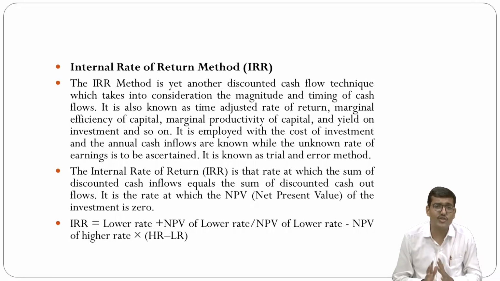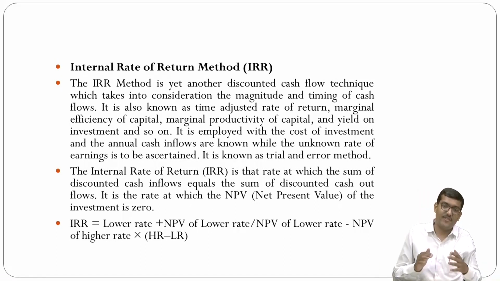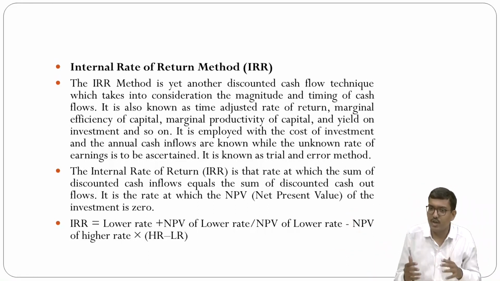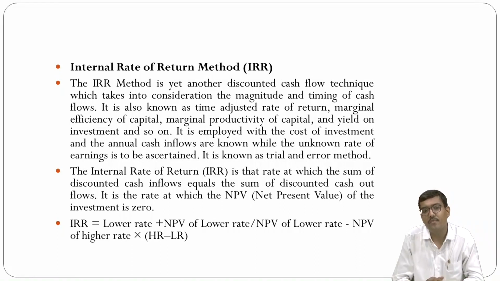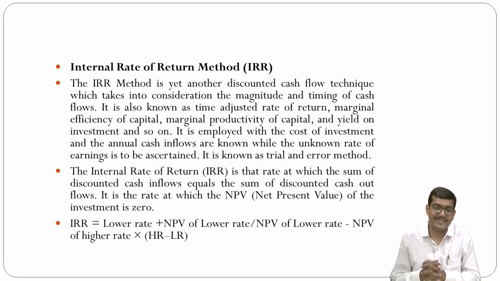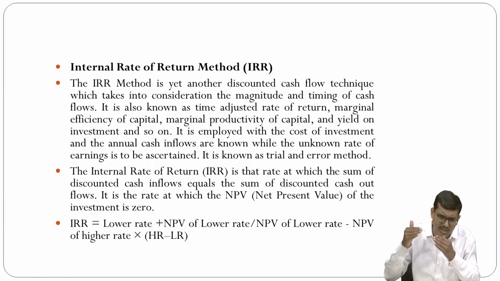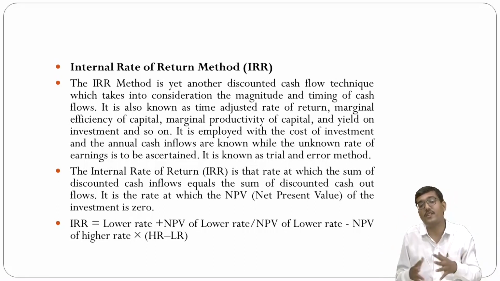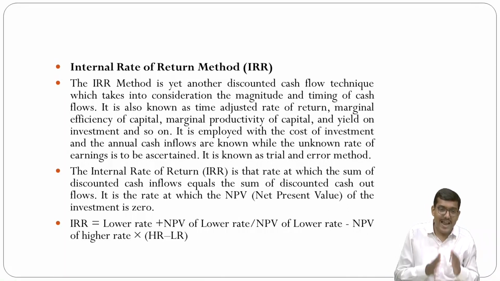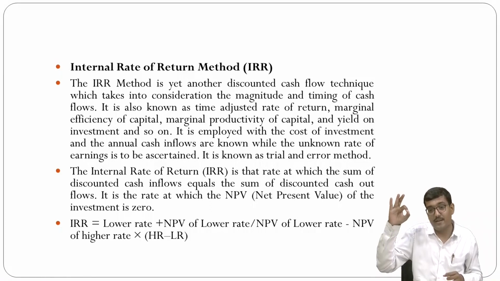It is also a trial and error method, where you evaluate at different rates of interest, or rates of return. The internal rate of return is that rate at which the sum of discounted cash inflows equals the sum of discounted cash outflows. It is the rate at which the net present value of the investment becomes zero.